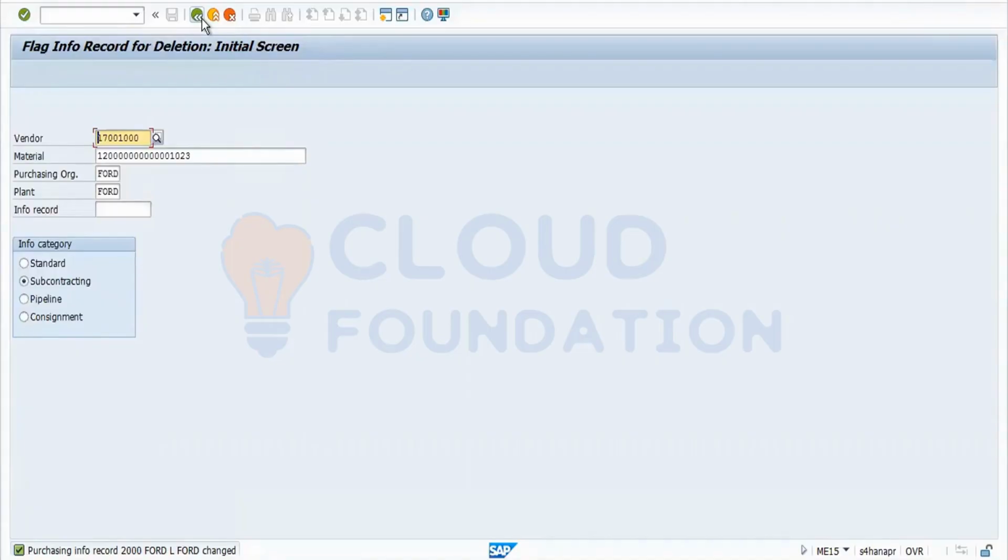Here you need to select the button. Remaining, everything is the same.